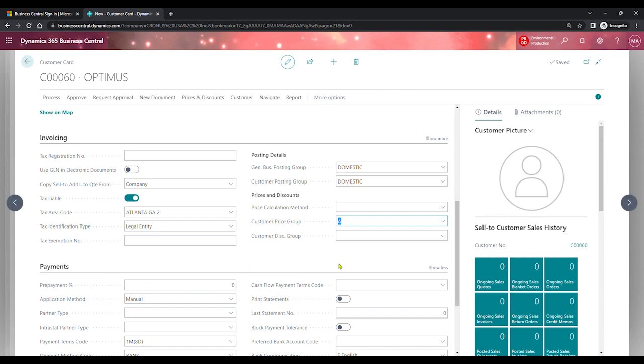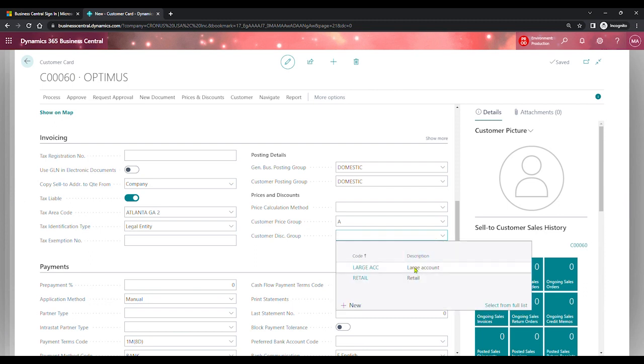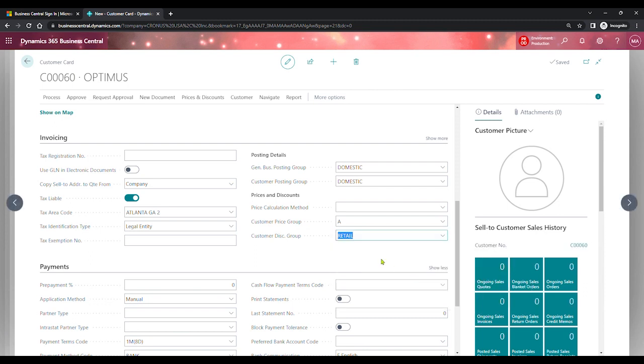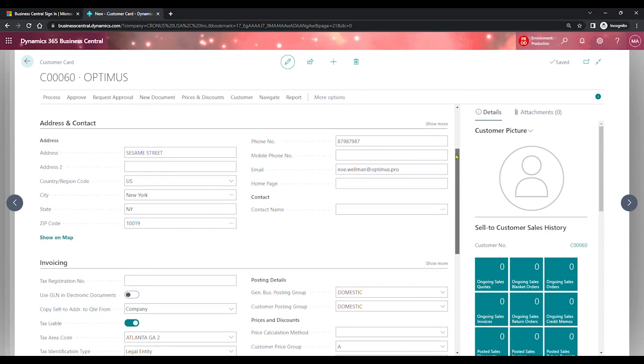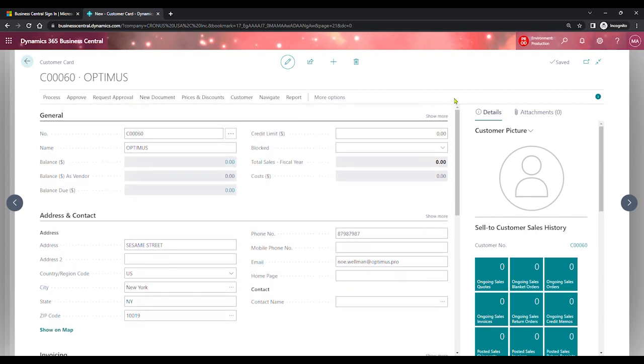Then the customer discount group works similarly, but the idea is that we can generate special discounts for this group of customers, which are retail. It's up to you how you want to group them, but those are functional and should be used whenever required. And from here, our customer can be used. Thank you very much, and see you next time.